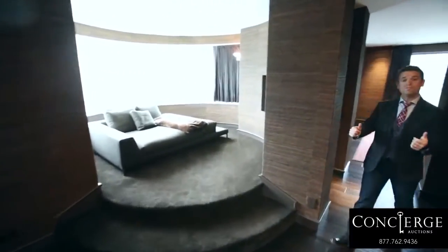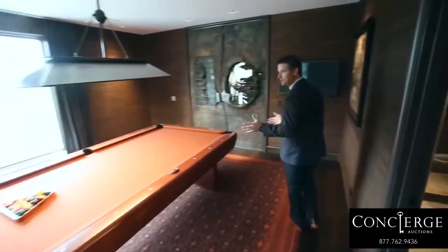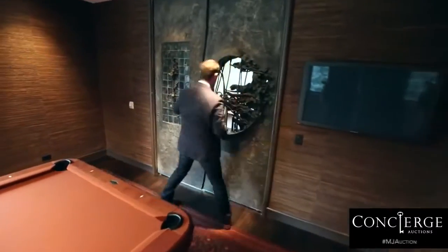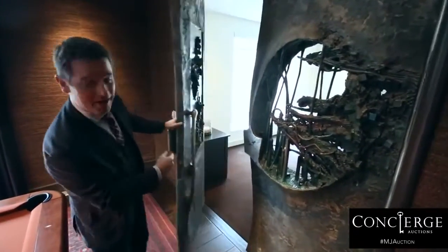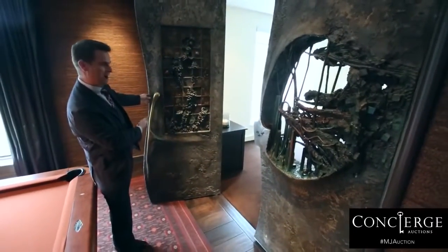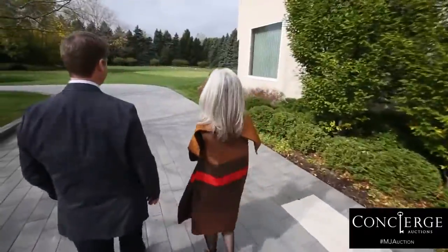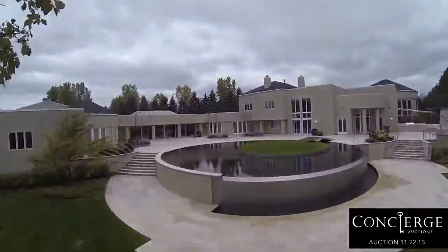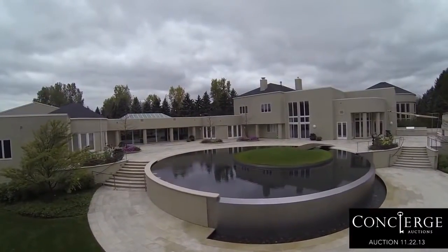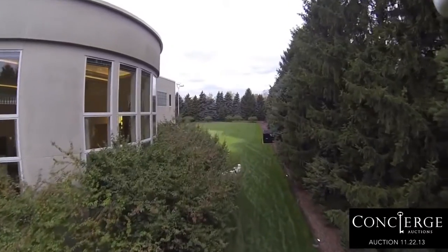In the adjacent room, there's the pool table, and the doors to this wing, not just any doors, but these are the doors that welcome guests to the original Playboy Mansion in Chicago up until 1974. Wow. You really can't do better than this. That's the great thing about the whole property, is that when you're outside, you're in an area that's completely away and on its own. And you're close to Chicago, so you have all of the things that you would want to do maybe in a big city.